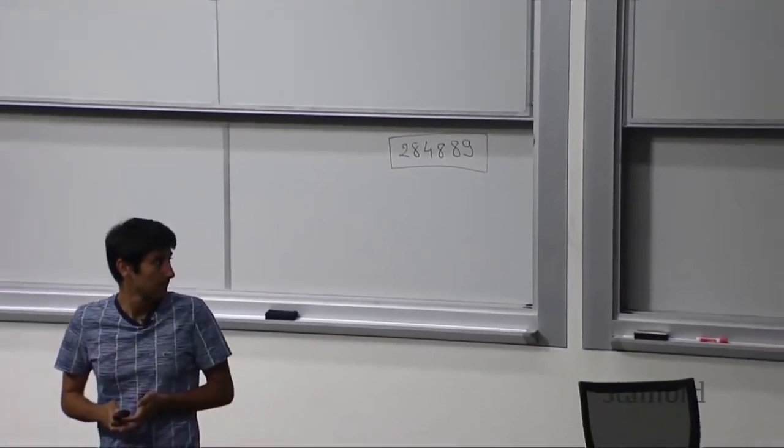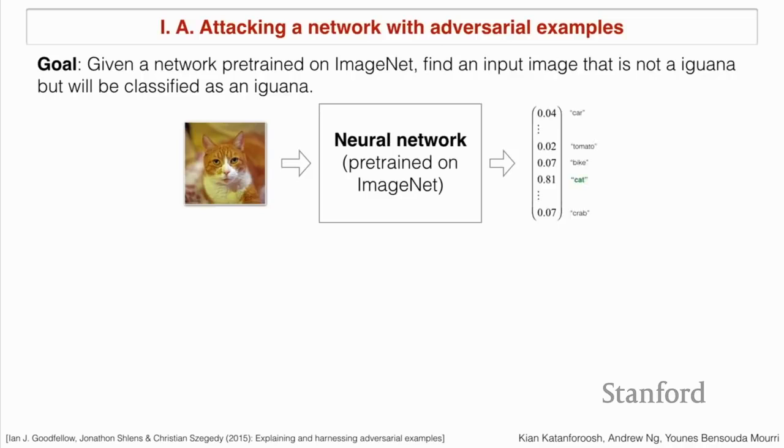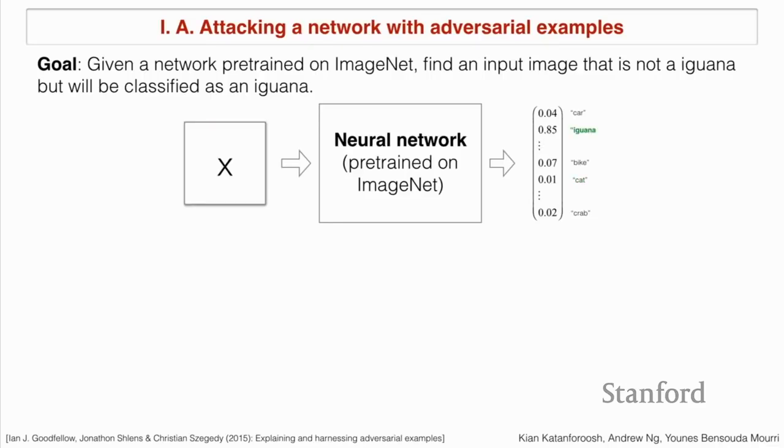Okay, let's move on. So we have a network pre-trained on ImageNet. It's a very good network. What I want is to fool it by giving it an image that doesn't look like an iguana but is classified as an iguana. If I give it a cat image to start with, the network is obviously going to give me a vector of probabilities that has the maximum probability for cat, because it's a good network. And you can guess what the output layer of this network is. It's probably a softmax. It's a classification network. Now, what I want is to find an image X that is going to be classified as an iguana by the network. Does the setting make sense to everyone?